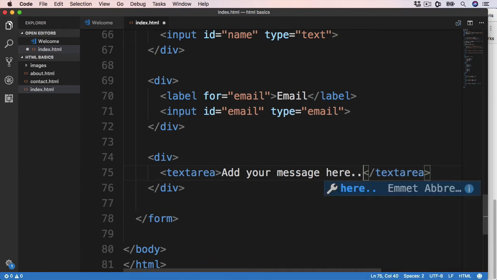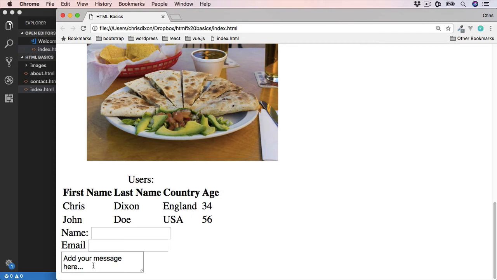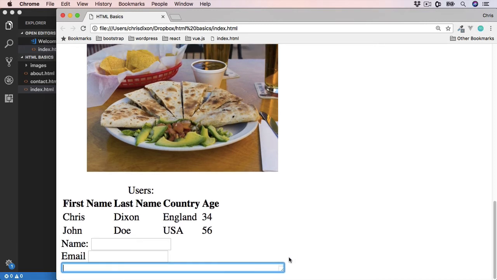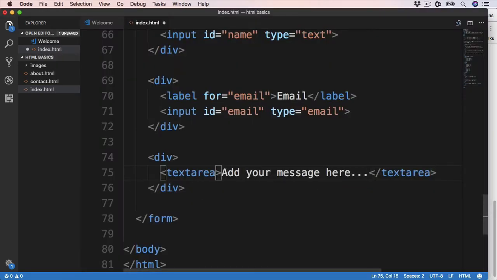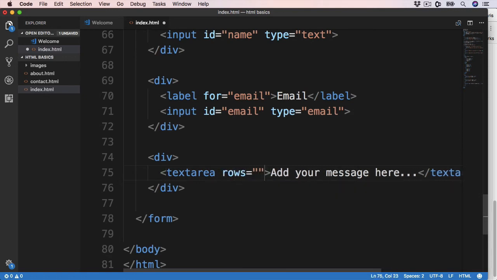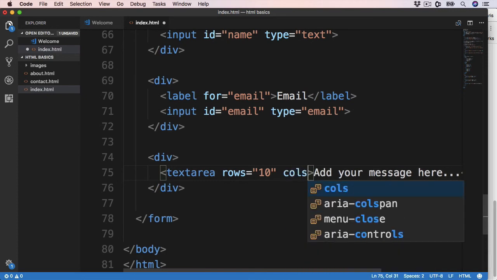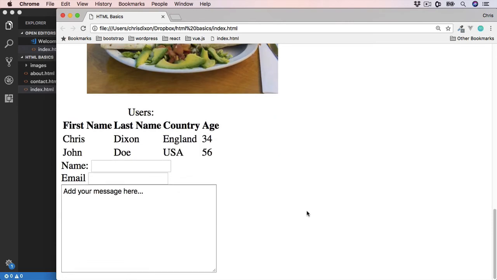just like this. Over to the browser and then reload. So there's our text area at the bottom. If we click on this, we can override this text with any message that we want to add. We also will see in the bottom corner a little section where we can click and drag to make this text area bigger and smaller. Or we can set the default size by adding some attributes to this text area, such as the number of rows. So let's say rows equal to 10 and columns of 40. And there we go. So now we have a 10 by 30 text area on the screen.